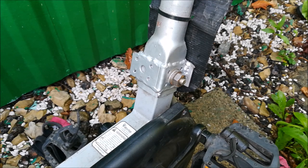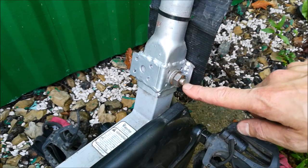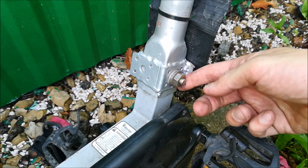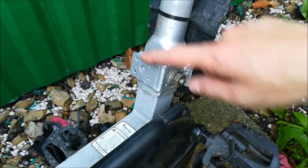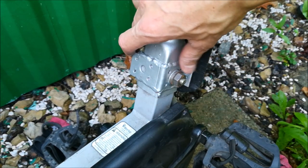I noticed that something about 6 months into using this trailer, I was monitoring whether the cracks were increasing or not. They were increasing, so when this pin broke on the other end, I just decided to modify the mount. So at first I added a bolt, which is 8 millimeters, which is thicker than this one. This is 6 millimeters. I added this bolt, and as the cracks progressed, at a certain point I just said forget it, and took this to the welder and added these two angular pieces here, and it's held fabulously ever since. So there you have it. This is the high quality product from China, which I later got to know. This is the WeeHoo iGo Turbo Kids trailer after 2.5 years of hard usage.